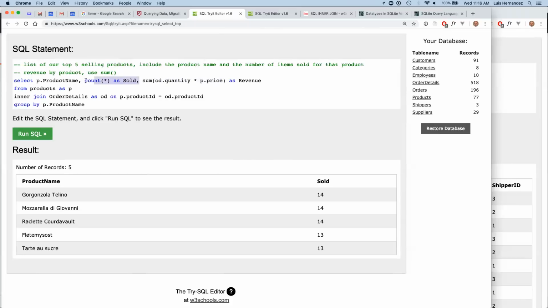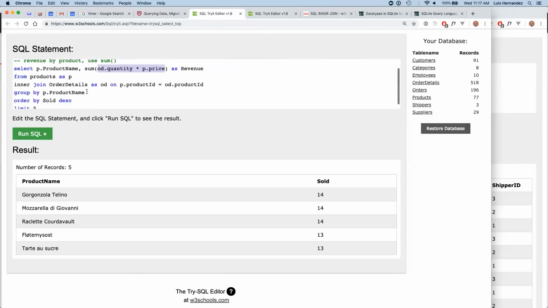And then let me remove this to make it simpler so you know only one thing at a time, right? So instead of count, I'm using sum. Calculate this value first, and then the aggregate engine is going to do that for us. The database is going to multiply that, and then sum it all up, group it by product name, and give us the results. That's what I hope to see.